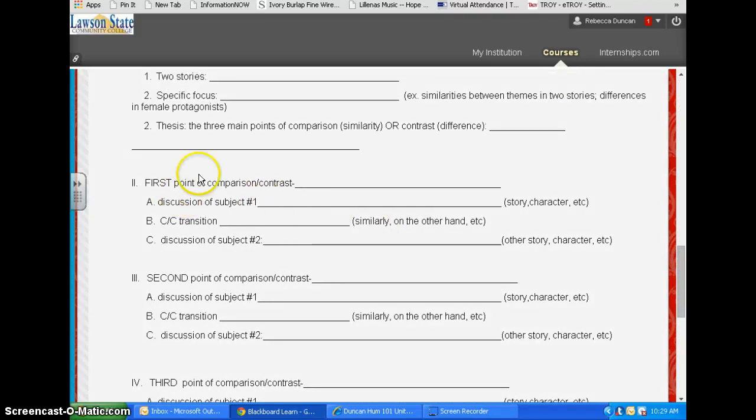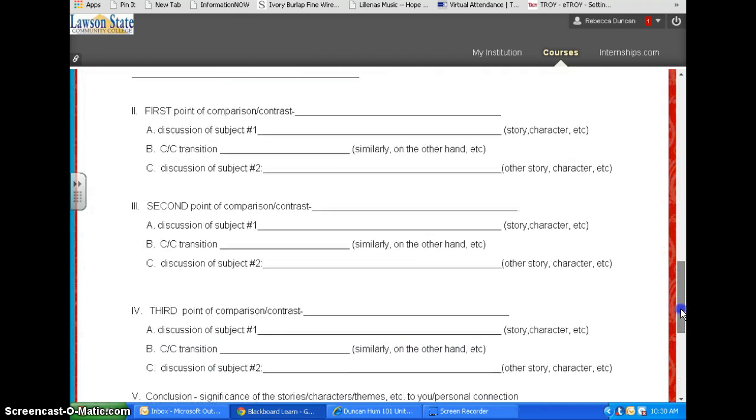Now all this, when you do this type of format, you've got to do a parallel structure. So let's say it's Nora and Hester, and they differ in family. Then in this one you decide if you're going to discuss Nora first or Hester, but you got to do the same thing every time. If you're going to do Nora first, then how Nora views family values, and then how Hester views family. Then if the next one is their differences on money, then it's Nora first on money, Hester second on money. So you've got to keep that parallel order.